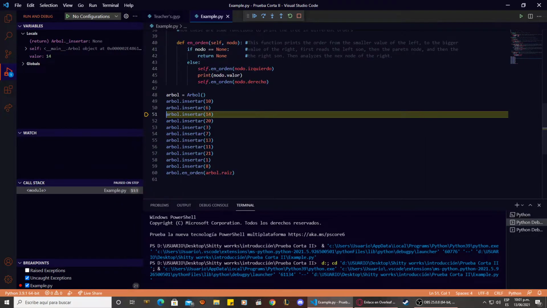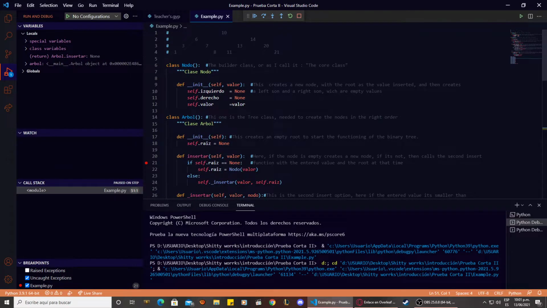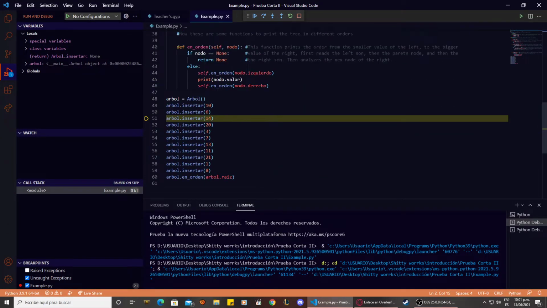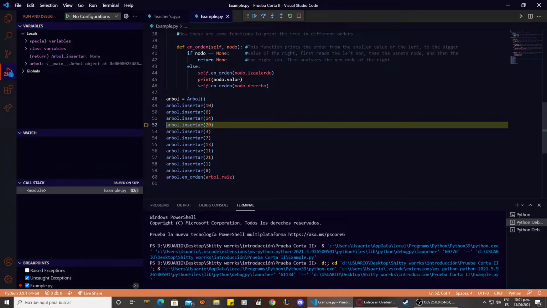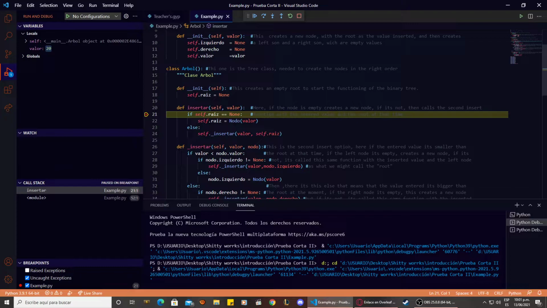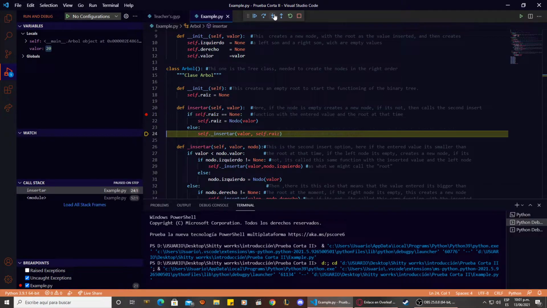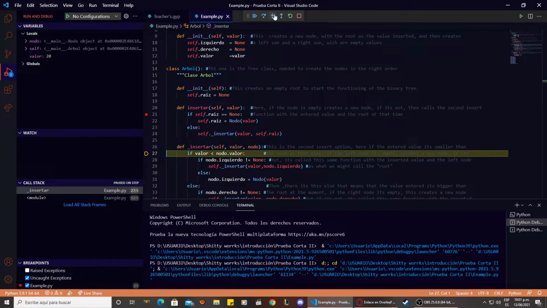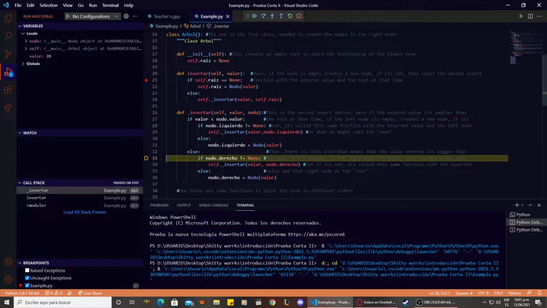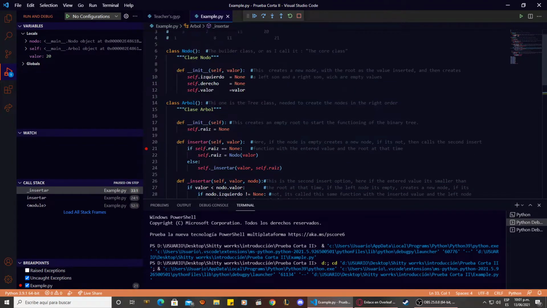So far we have the 14 filled right here, we have the 6, and we have the 10. Okay, here is where things get a bit more complicated. We set the value as 20, and we go again. It is already a value. We go to insert. Okay, now there is a number.